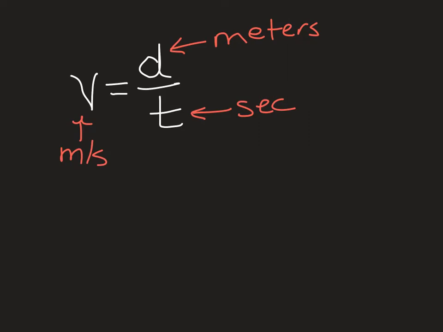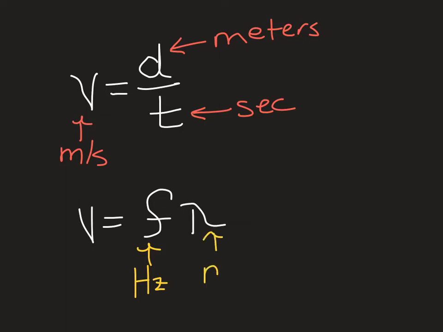The other equation that we have to solve with is newer, and that's going to be velocity is frequency times wavelength. So frequency is measured in hertz or Hz, and wavelengths are realistically still lengths, and so they are going to be measured in meters. And so when we do frequency and meters, we will get still meters per second, just as we always have for velocity.